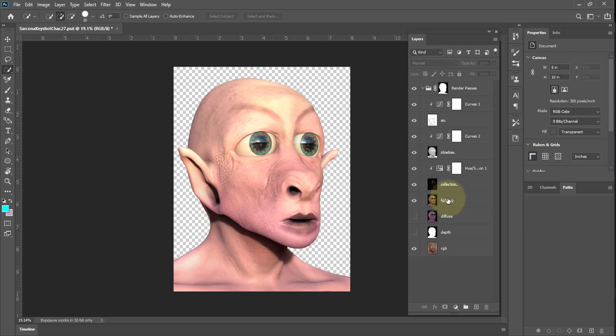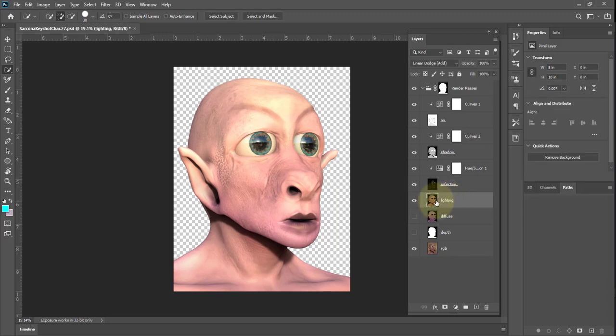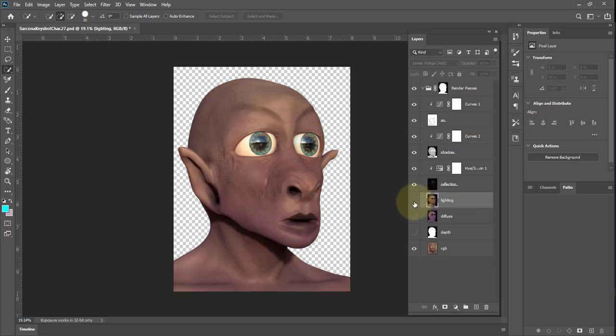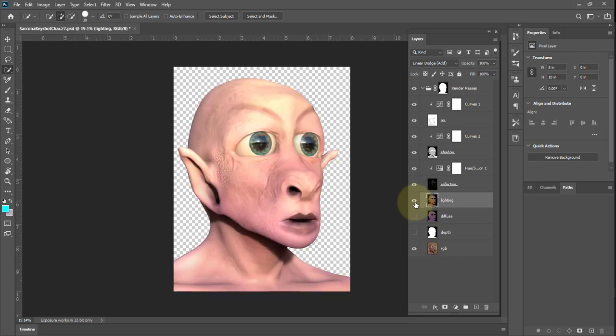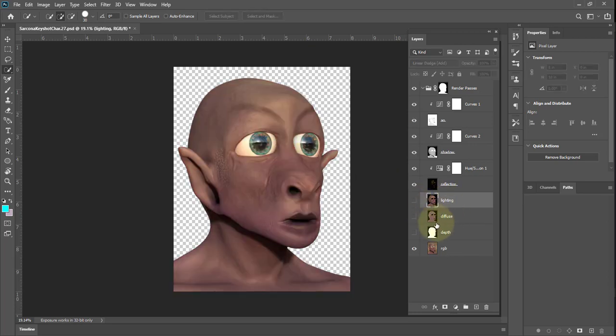And then we have this lighting one. And the lighting is basically just like the light of our character. If I shift click, alt click, there it is. There's our character without anything else. It's just like that's the character. So sometimes I'll use that. In this case, I don't need to, so I'm not even going to worry about using that.